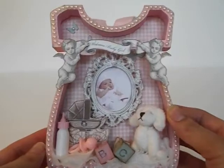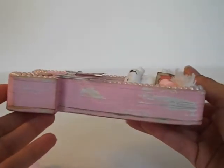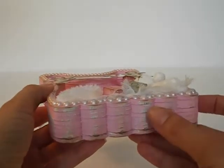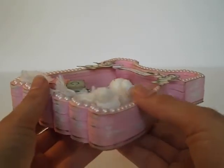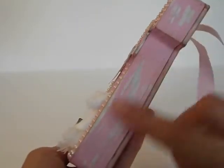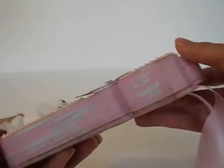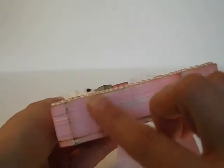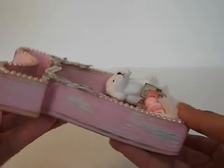Let me share with you here so you guys can take a look. I painted the entire thing with the warm white first — I wanted to go for a distressed vintage look — and I used the little Vaseline technique. Basically, you just put on your base coat, dab Vaseline in little areas where you want the base coat to come through, then apply your top coat. In this case it was the baby pink, and then you just lightly sand it off and it reveals the base coat underneath. It's very distressed and gives it a vintage look. I also went over some of the corners and edges with vintage photo ink to age it a little bit more.